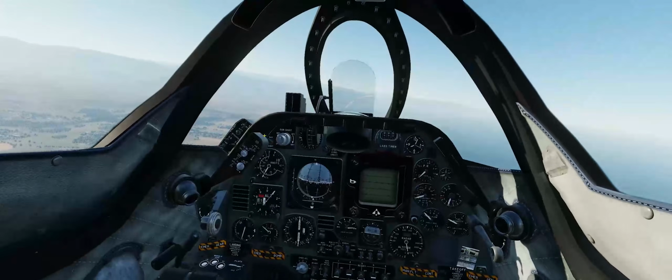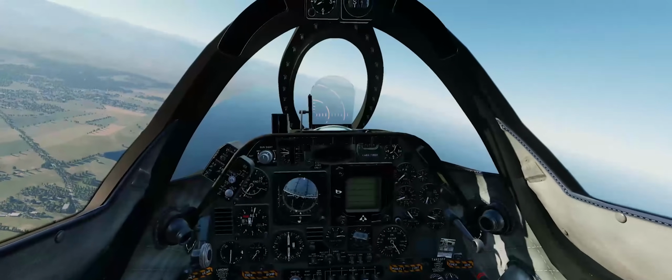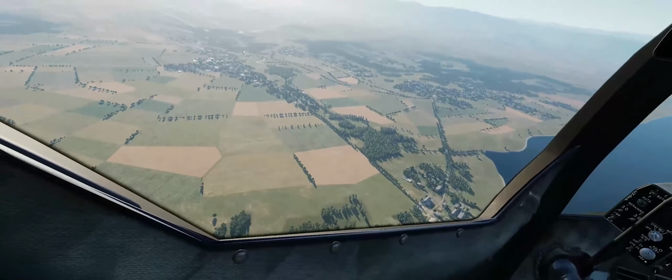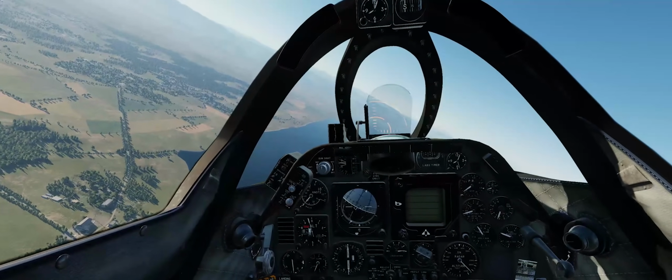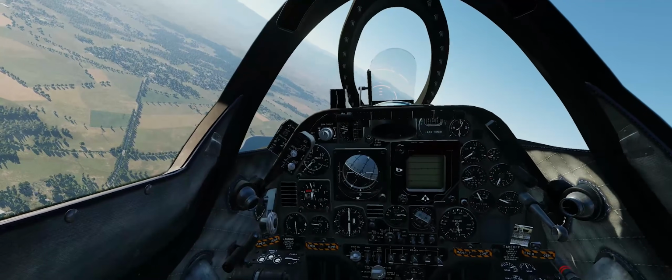Oh yeah, I'm going to turn off APC here because I don't need to have that on. It's just my HOTAS always puts it on. Okay, so we don't have that light up front as a distraction either. So let's go around again, see if we can get just a little bit closer to where we want the bombs and see if we can cover that whole compound this time.